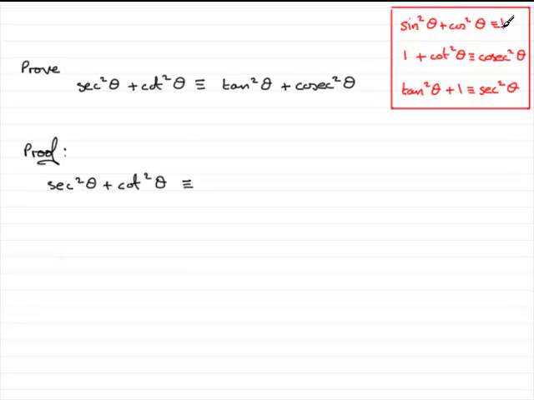If you divide this through by sine squared theta, you'd get 1 plus cot squared theta is identical to cosec squared theta. And if you took this top identity and divided it through by cos squared theta, you'd get tan squared theta plus 1 is identical to sec squared theta. So you should be familiar with these.